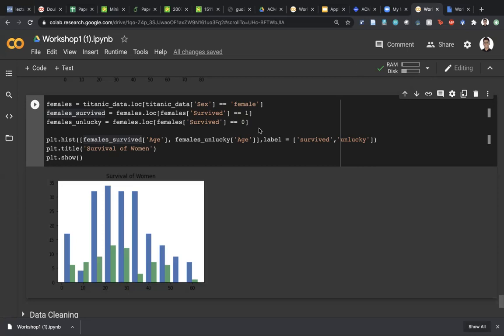But basically, the idea behind these plots is that in any data set that you have, you can often plot to get some inferences about the data itself. So you can make these plots, try to get some intuition behind what's happening in the data, what kind of relation the different features have with the probability of survival, and so on.